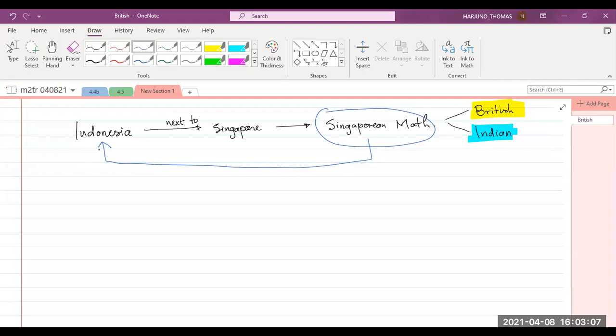Well, we were colonized by the Dutch for 350 years, so Indonesian math is also influenced by the Dutch teaching of math. Now, one of the key ingredients in Singaporean math is that, of course, you need to understand first. But a lot of American math teachers want to follow Singaporean math, but they don't really do the second part, that is speed. And the third part is frequent quizzes.